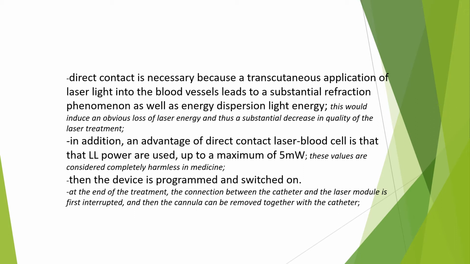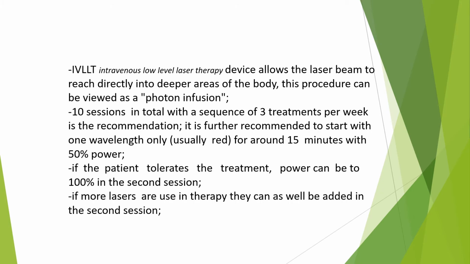At the end of the treatment, the connection between the catheter and the laser module is first interrupted, and then the cannula can be removed together with the catheter. Intravenous low-level laser therapy allows the laser beam to reach directly into deeper areas of the body. This procedure can be viewed as a photon infusion.